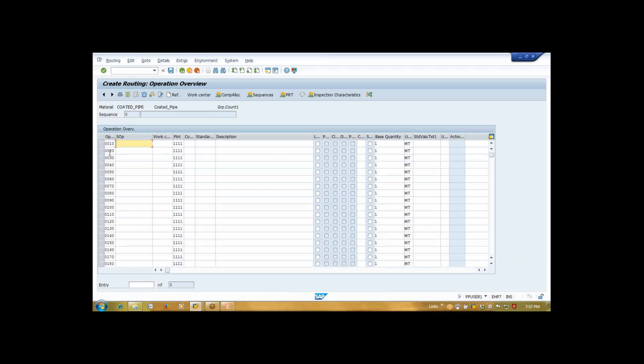This concept of primary and secondary is used in the chemical industry. Suppose you are doing some kind of dilution of any chemical. In dilution, you need a few additional steps, but that operation will be considered final if I confirm my primary operation. Okay. Now comes your work center here.